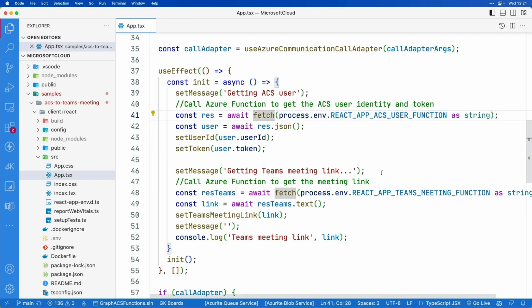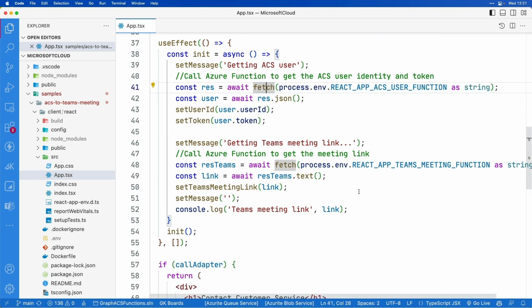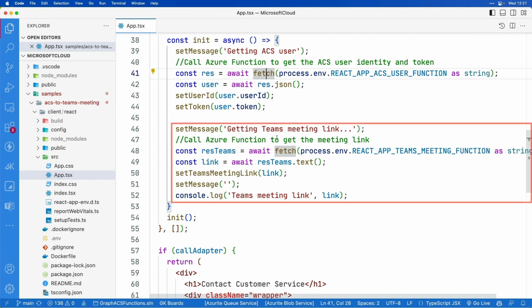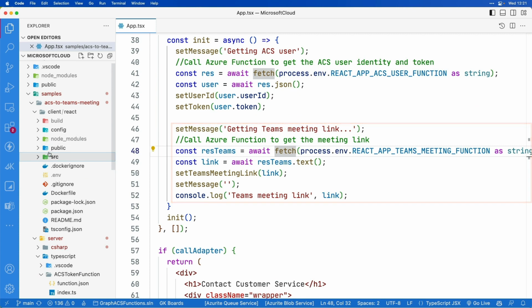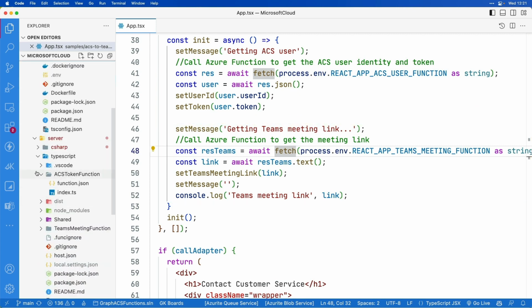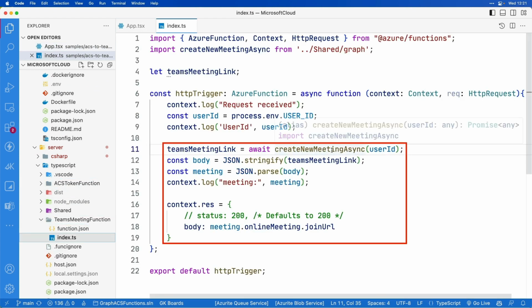Now, in addition to getting the user and the token, we also need to come in and get the Teams meeting link. Now, this is another fetch call back into Azure Functions. And if we come down into our function here, you're going to notice we have one for Teams meeting. Now, this Azure function actually calls into a create new meeting function.